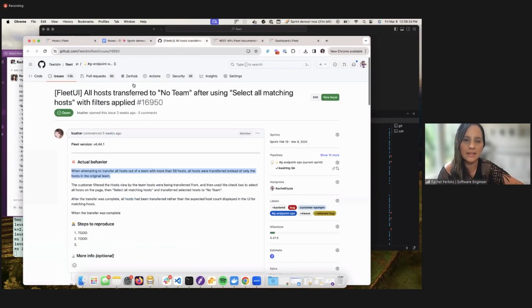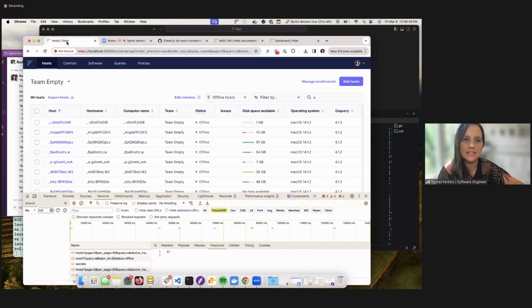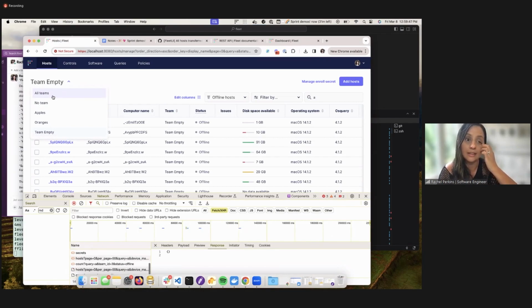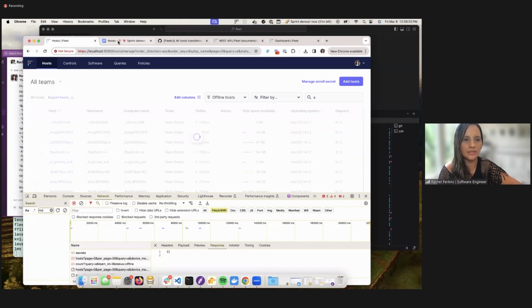So that's the bug that Kathy found, which was just the team transfer bug. So that's fixed and in main and going to be released with 4.47. It was a full stack bug. We had issues in the back end and the front end where it was not updated to have team transfer. But while I was looking at the code, I realized we were also missing parameters for all of the other filters that are not visible on this page right now.